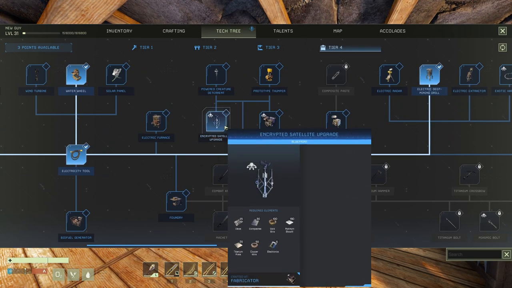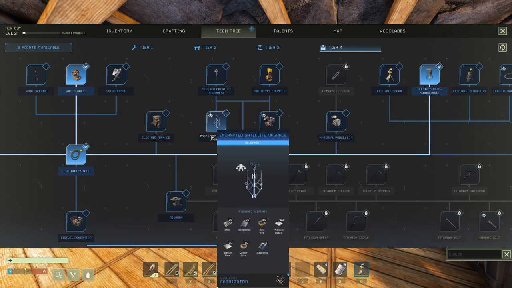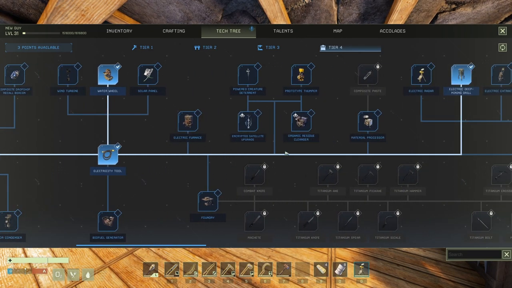What I want is this guy. But in order to have these guys, I need composites. Without this one, I cannot continue doing the missions. So basically, we got the power. We needed this. In order to have this, we need platinum sheeting, which it's around here. This is titanium, platinum, it's in tier 3, I think.